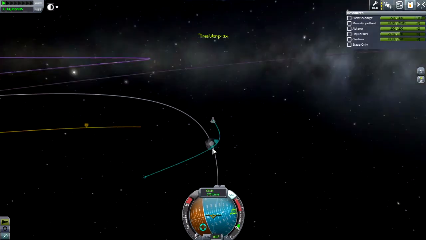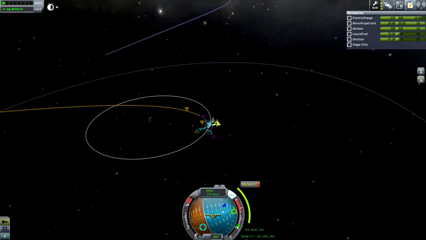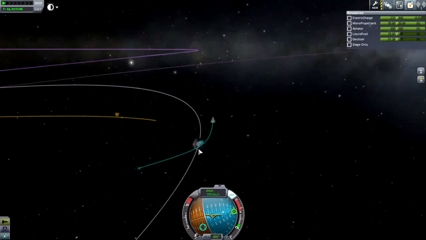So what I'm actually doing right here is just playing with the maneuver node because I am trying to determine what direction I need to burn when I get close to my periapsis, as to get me back to Kerbin, and which burn is going to be more efficient.